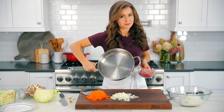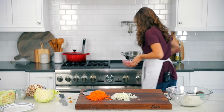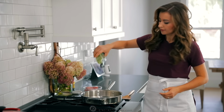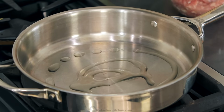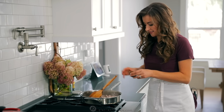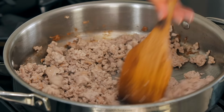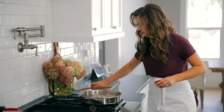Place a large skillet over medium heat with 1 tablespoon of olive oil. Add 1 pound of ground pork and break that up with a spatula. Saute just until it's cooked through. Stir in 1/2 teaspoon of salt at the end, then take the meat off the heat and transfer it to the mixing bowl with the noodles.